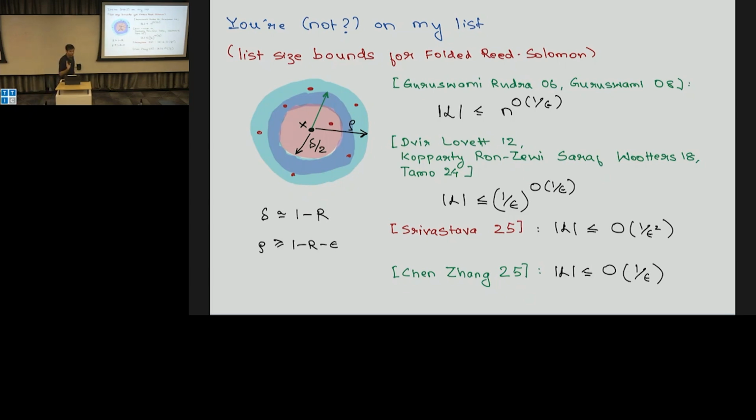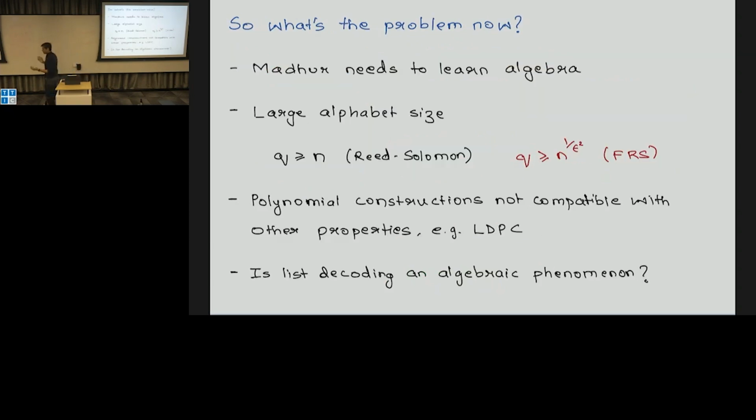And this is just a bit of history, but any questions before we proceed? Okay, so seems like we're done. Right? We can actually go all the way up to the maximum number of errors. We can correct them. We have codes which do that, and they can actually come with algorithms, or at least some of them do. But there are a few issues. One, as I said, all of this is based on some non-trivial algebra, which I don't know. So, first thing is, well, to understand these things, you need to understand at least some non-trivial algebraic facts.